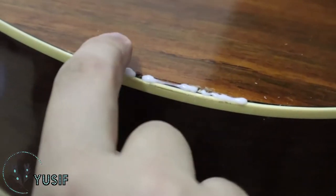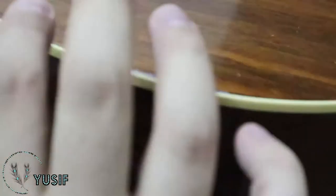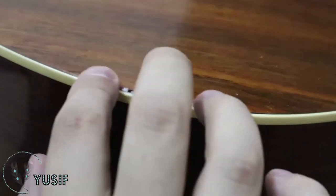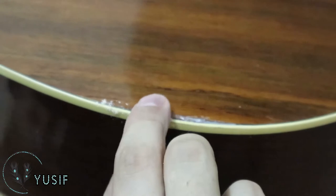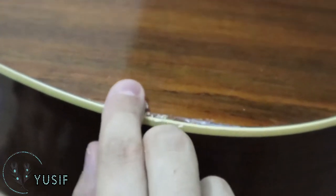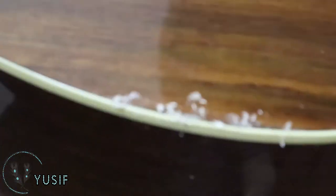Just do it with my finger carefully. Okay. I hate dropping guitars. It sucks. I know you should use super glue or something, but it has a little sawdust on it. Maybe that'll help fill in these cracks. Maybe that's not very effective, what I'm doing right now. Glue seemed to be effective.